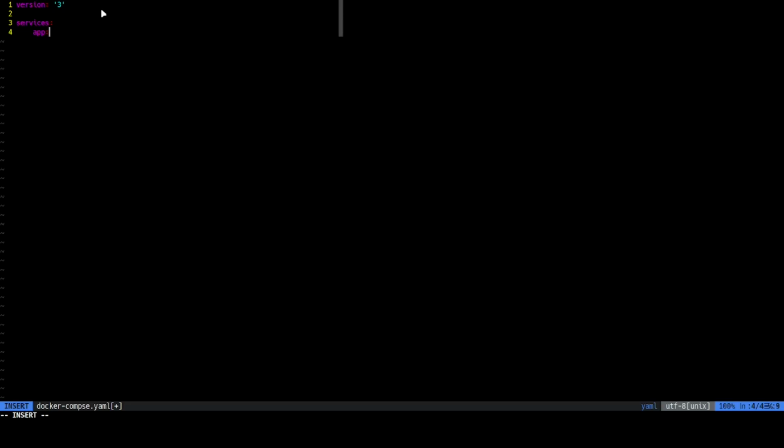We're going to list out as an application the first Docker image that we're going to use. So we're going to declare that.